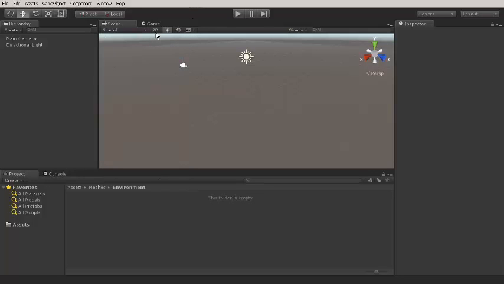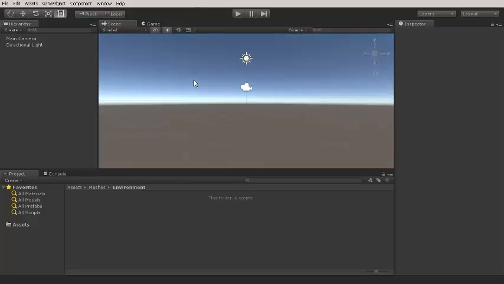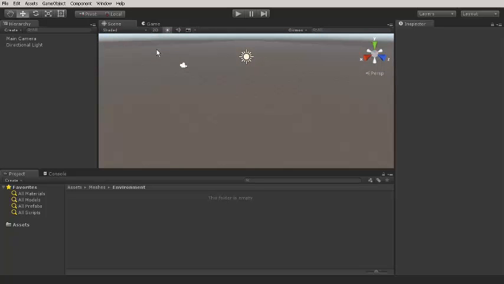You can also change your view from 3D, which is what you see here, to 2D. If you were to choose that 2D project from the beginning at the launcher, you would see something that looks like this. You can simply turn that off by clicking on that button again. And then you also have the ability to turn on and off certain features inside of the scene view.